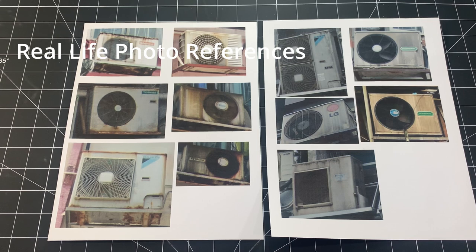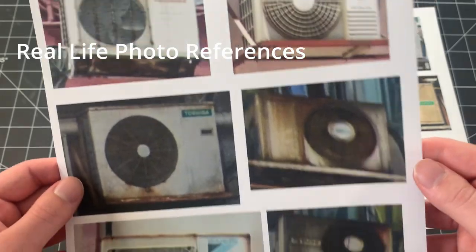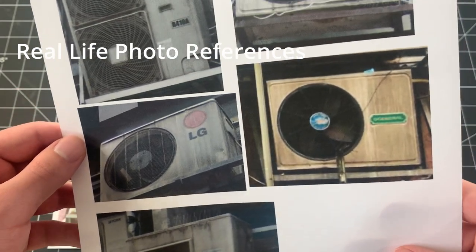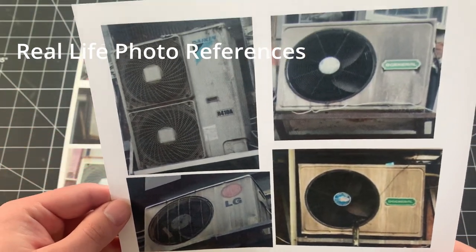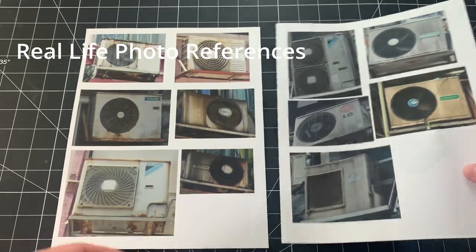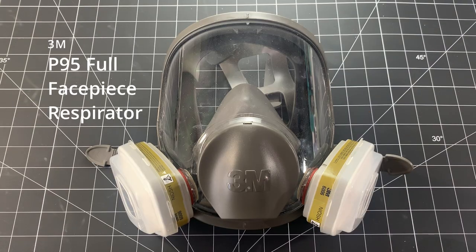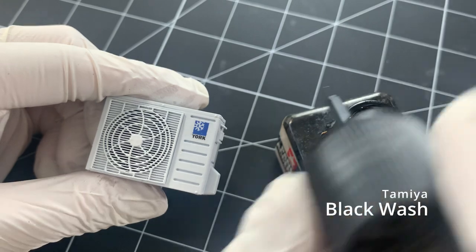I can't stress how important it is to use reference images of real-life examples. Like, there's nothing more real than the real thing, and after doing some research, it can definitely be pretty eye-opening to see how dirty these things can get. Here are some of the enamel wash products I use for the weathering process, and I also highly recommend wearing a respirator, both when spraying the lacquers, as well as weathering with these enamels.